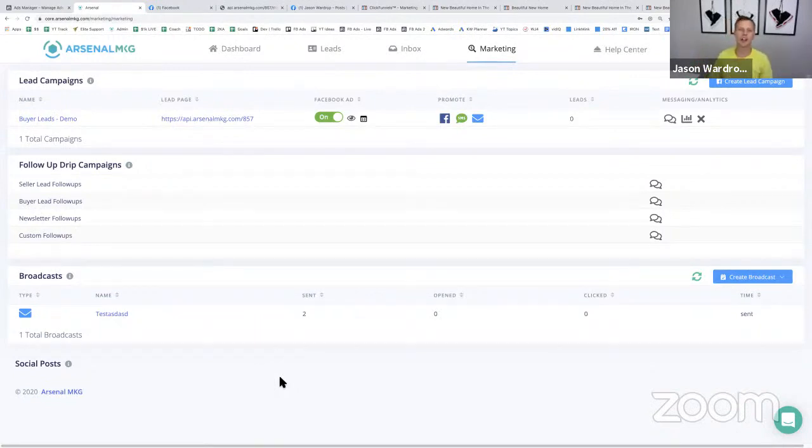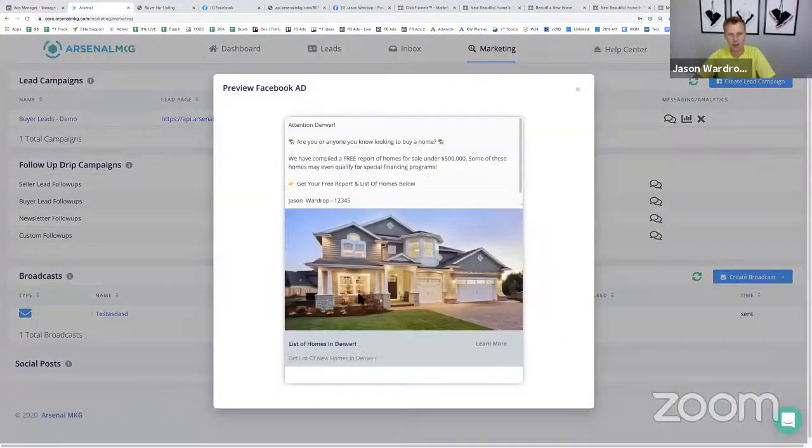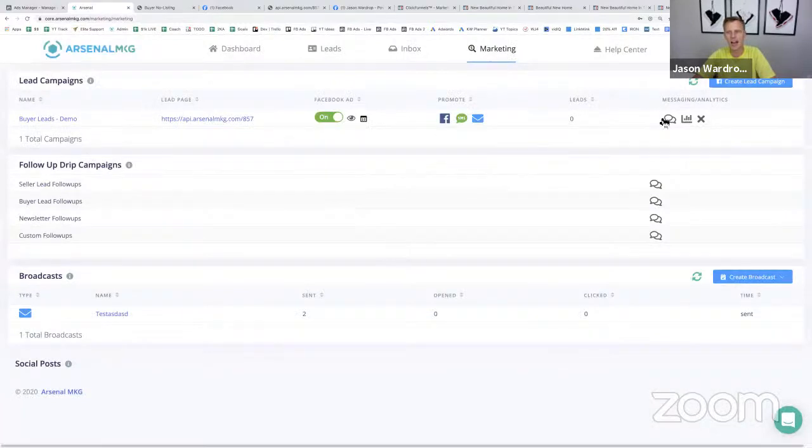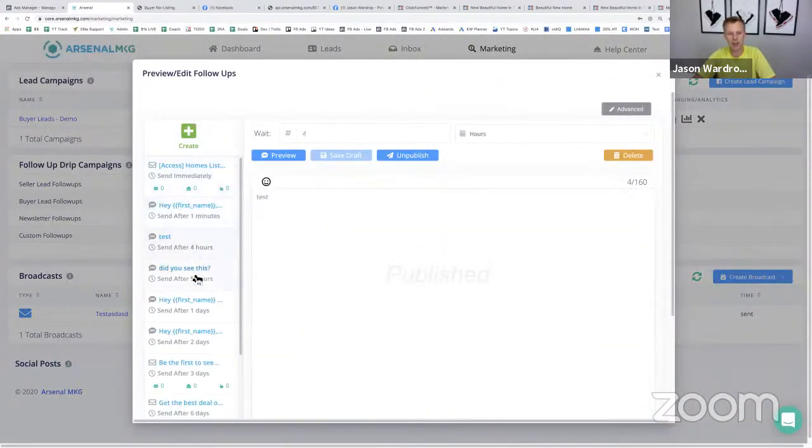And we're currently generating over 40,000 real estate leads per month for our clients, leveraging this exact platform, these exact templates that I want to give you guys access to as well. Okay. And so over here, you can see we've got the lead page. We've got the Facebook and Instagram ads. So this will show up on Instagram as well. And then we have the email and SMS follow-ups already pre-created over here.